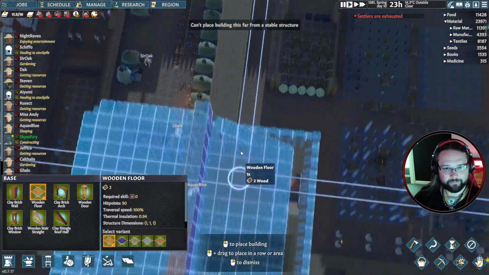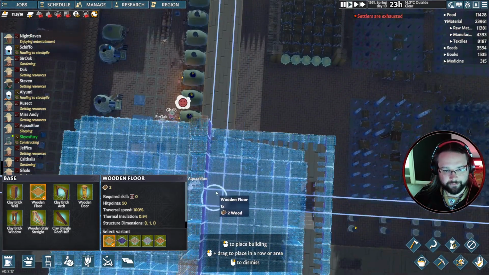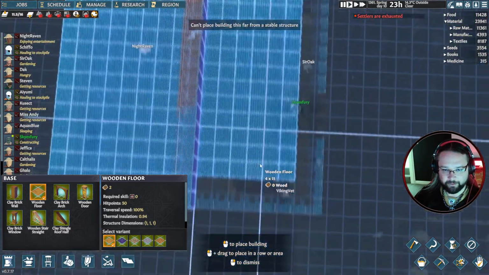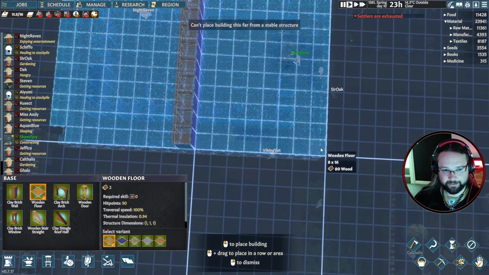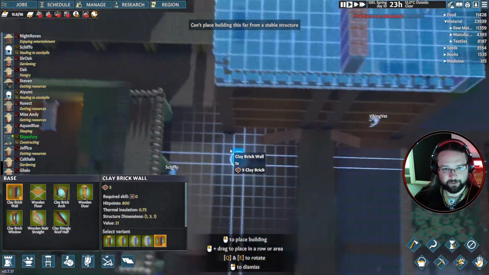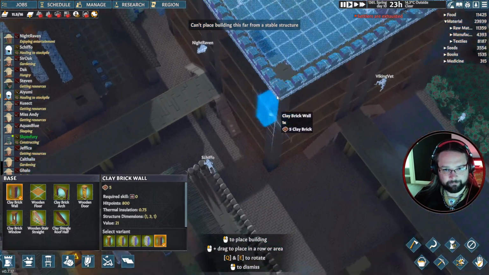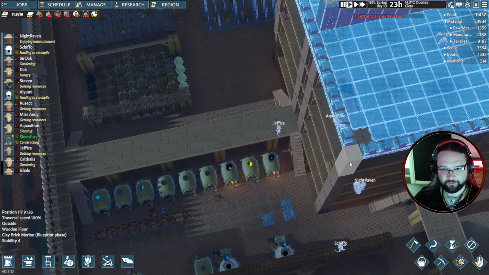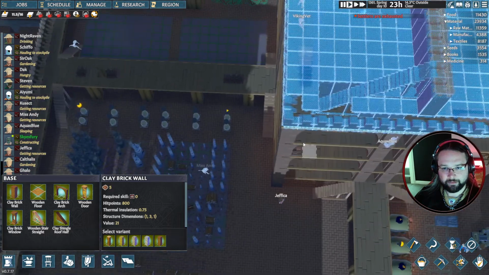Why? Why you be a fool now? It's fine. I know what I can do to fix that one as well. The stairs are being blocked. That's understandable. I get why you're not letting me do that one. Just cancel these corners. We'll end up going to support the roof instead. Cancel this one. Go to there. Cancel this one. Auto save.